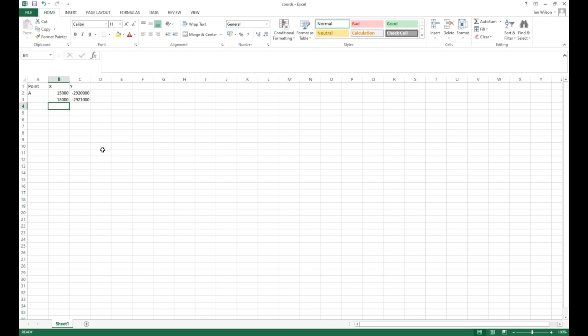So we're running down the latitudinal points now. So that is going to be B, C, D. These will all be 15. And then the next one's going to be 16. And then these, we can just increment those in thousands. So that is perfect. So now we can copy this.